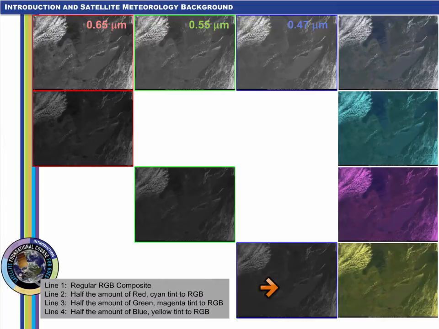With less red, the RGB acquires a cyanish hue, because blue plus green is cyan. With less green, the RGB acquires a purple hue, because with less green you see more red and blue, which makes magenta. And with less blue, the RGB acquires a yellowish hue, because with less blue you have red and green that makes yellow. In this example, my opinion is that the RGB with halved green is the most unnatural looking, perhaps indicating the importance of green wavelengths over a vegetated surface in a true color RGB.